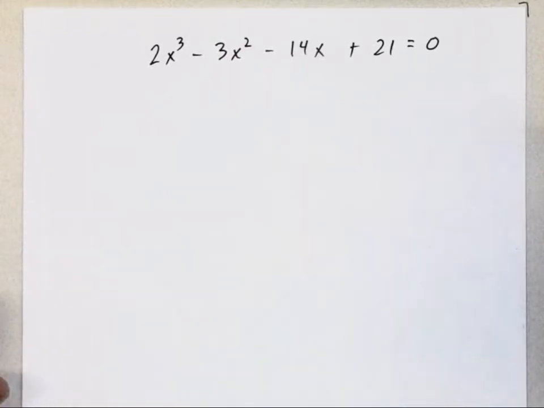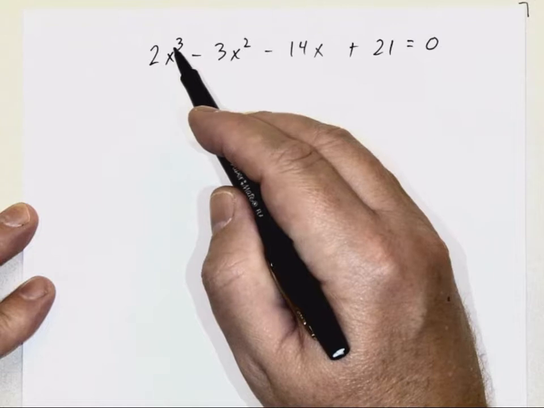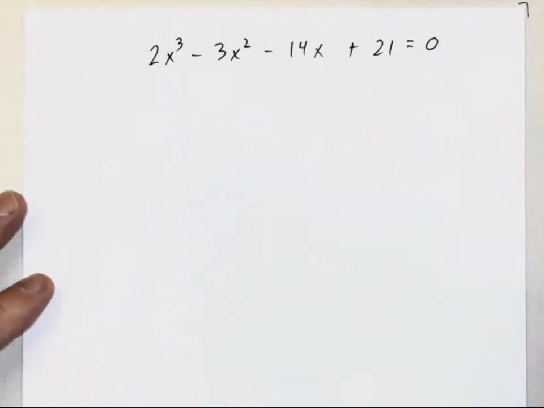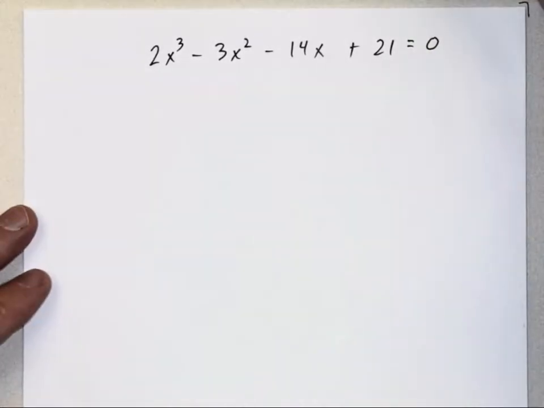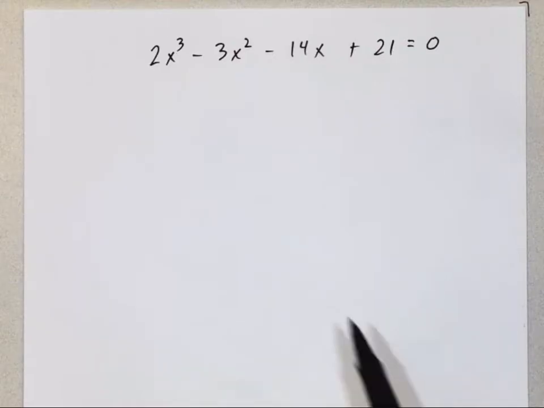So now there's two possible ways to solve this. This is starting to get a little trickier because you notice here the largest exponent is a 3. If it was a 2, it's a quadratic, and we've worked with those a lot, but when exponents start getting to be 3 and above, it can be a little trickier to try and factor and solve.